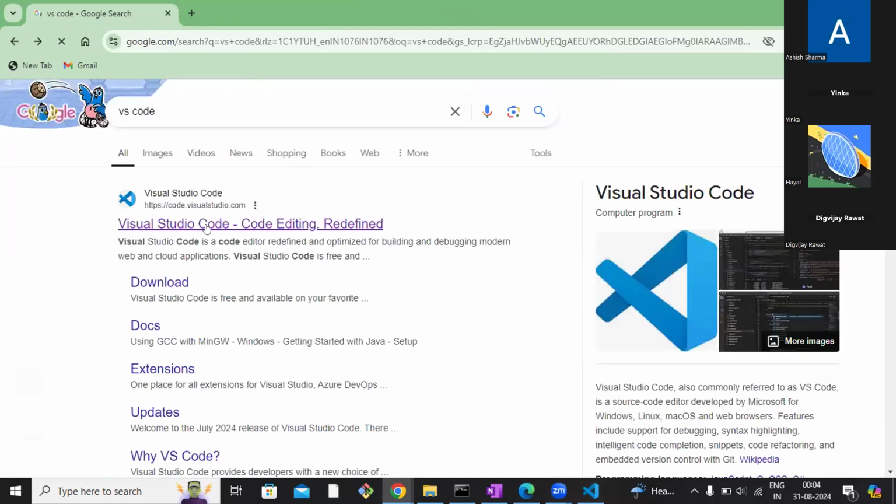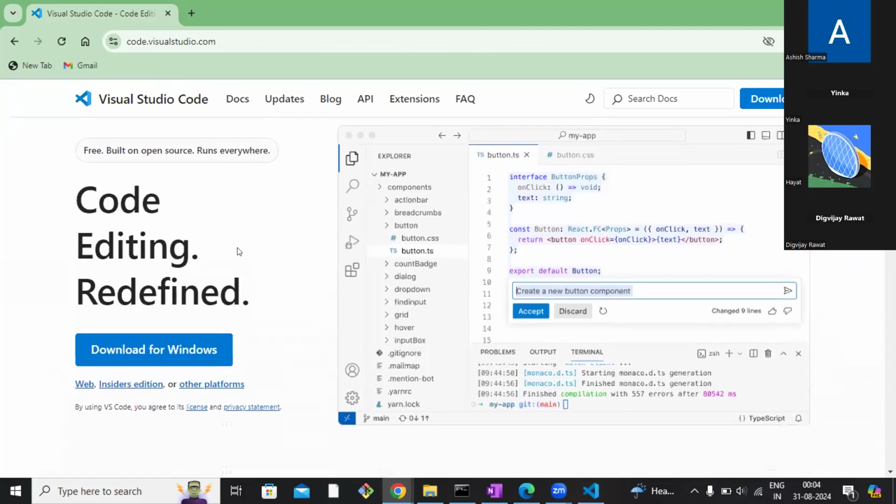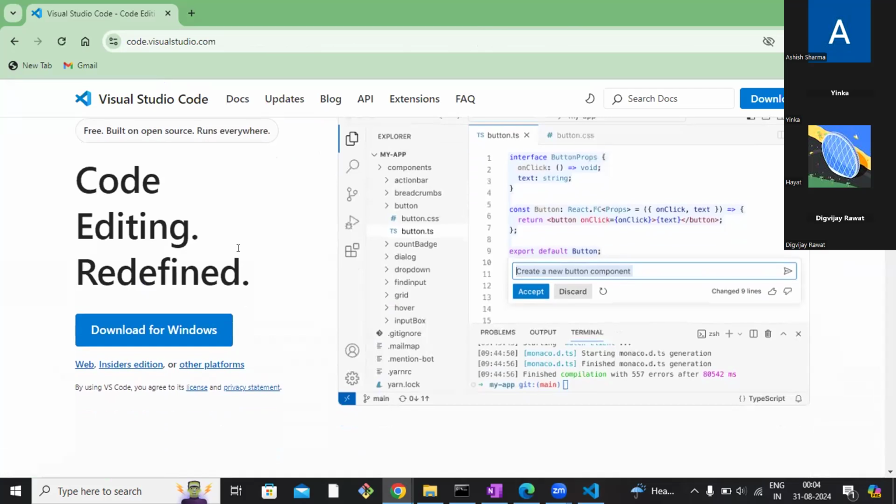You can see the official website. Click on the first link. You will be redirected to the download page. Download for Windows. Okay.